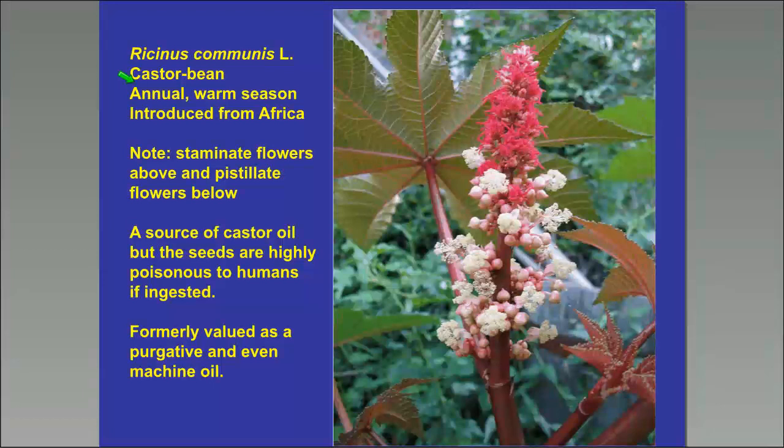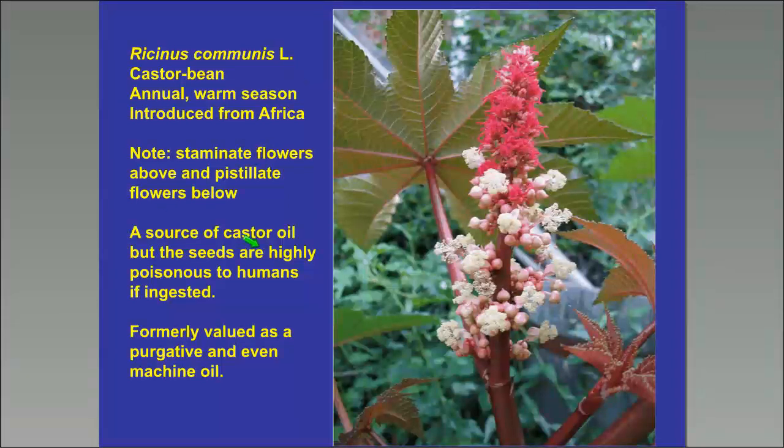So this turns out to be castor bean, an introduced plant that we have from Africa that's an ornamental or has had some commercial value historically. But the genus and species is Ricinus communis L., and notice this L means that it's a very old identification because that L stands for Linnaeus, one of the early plant taxonomists and phylogeny people that we had.